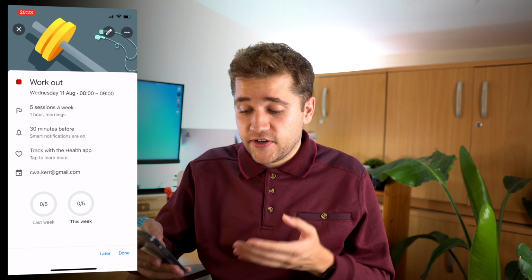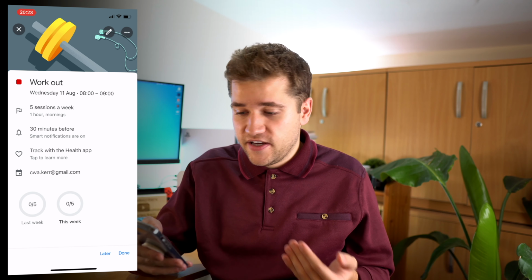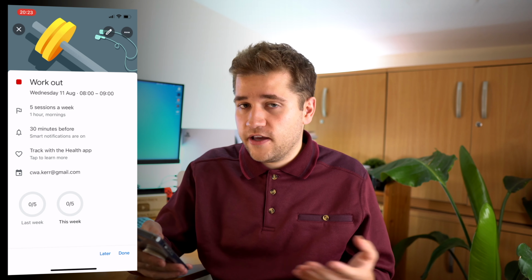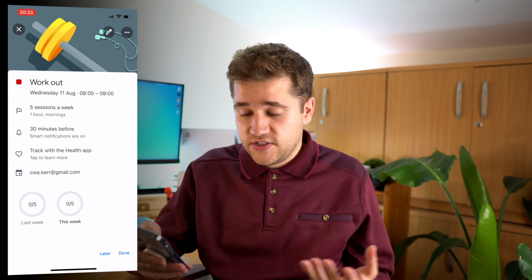And you can see it even adds things like how many times I've hit the goal, how often I'm doing it. If I want to track it with Google Fit or Apple Fitness, you can sync it all up. So this is such an awesome goal tracking feature built right into Calendar, a built-in add-on that I had no idea existed, and it saves you having to pay for a different goal tracking app or something else. If you're using Calendar, it's built right in.